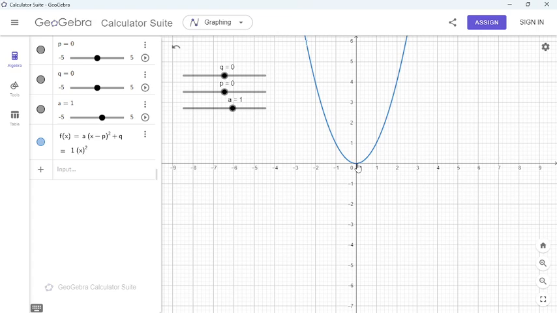Hence we said when it's x minus p, that will be the factor. But when you say x equals p, that will be the root on the graph. So now, because p here is a factor, when we move to positive numbers, the graph will go to the opposite side, to the left. So let's check if it's happening. So p is 0, let's move to the positive.